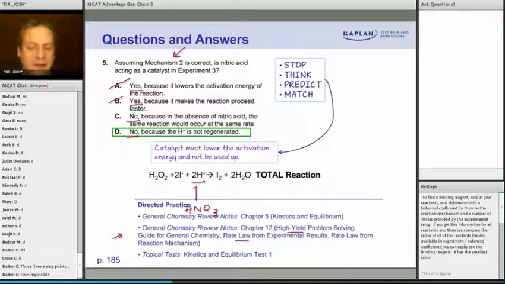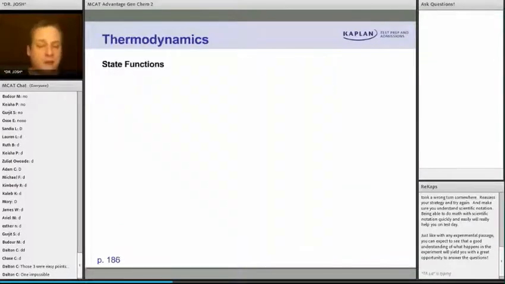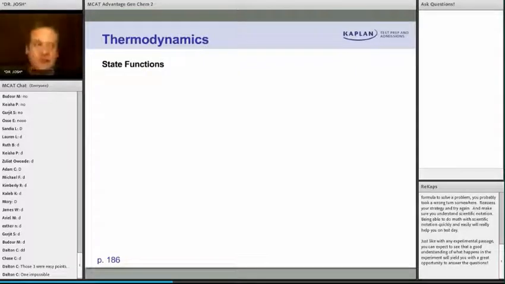And so we move in, and note if you want more practice, make sure to go to chapter 12. There are a lot of good high yield problems back there, specifically for finding rate laws. Those are good to practice because you can get faster. Rate law questions aren't necessarily going to take you a long time on test day if you practice and get more comfortable with exactly what you're looking for. Other ones, you guys are rocking and rolling.